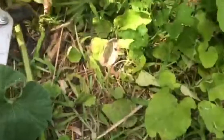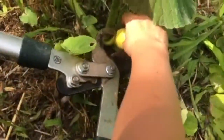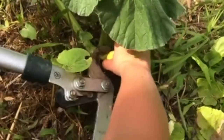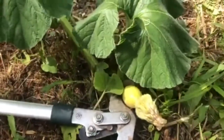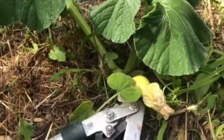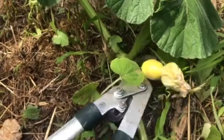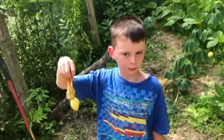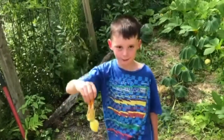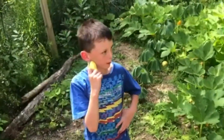See? And be really careful. It's really hard. You snip the second one on the same vein. If it's from a nerve vein, you keep it there, okay? That's good enough. There it is. Female flower snipped off. Yeah. I wonder what we'll do with this. I have an idea.